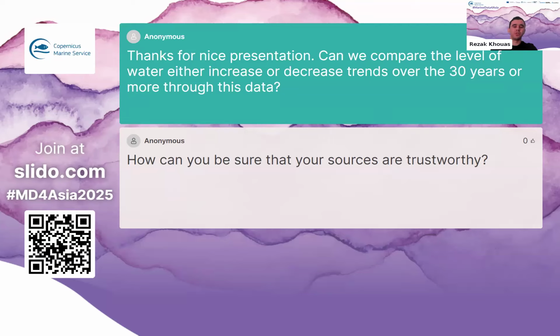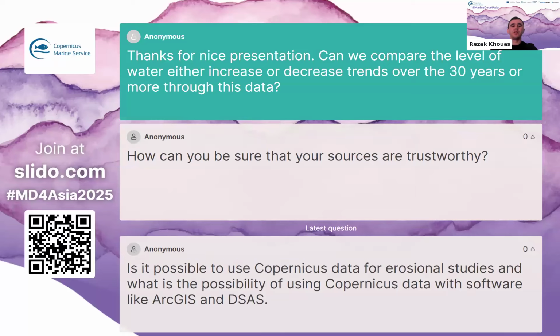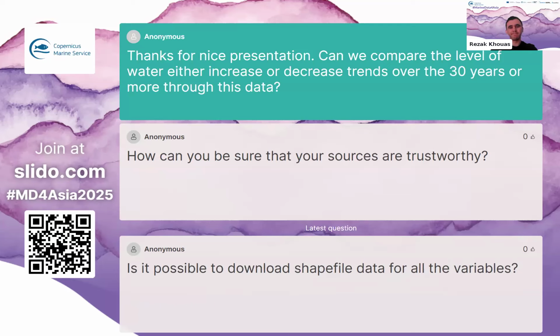So based on the region that you wish to explore, and of course the period, you can select this variable and explore it within, I guess in the question, 30 years. So yes, you can choose products that contain historical data and then take the sea level variable and explore it. So yeah, it's possible. Okay, thanks.